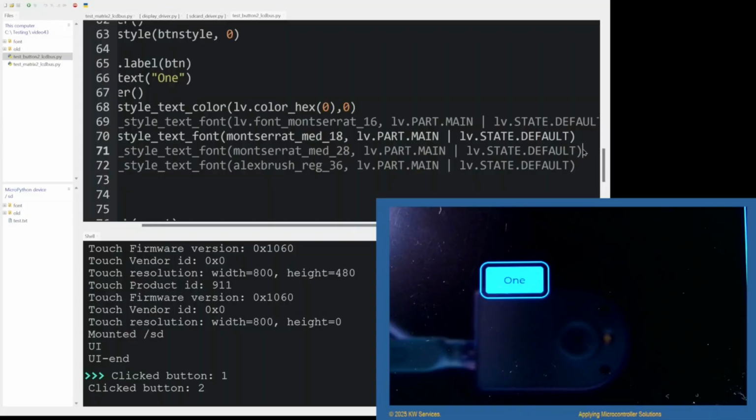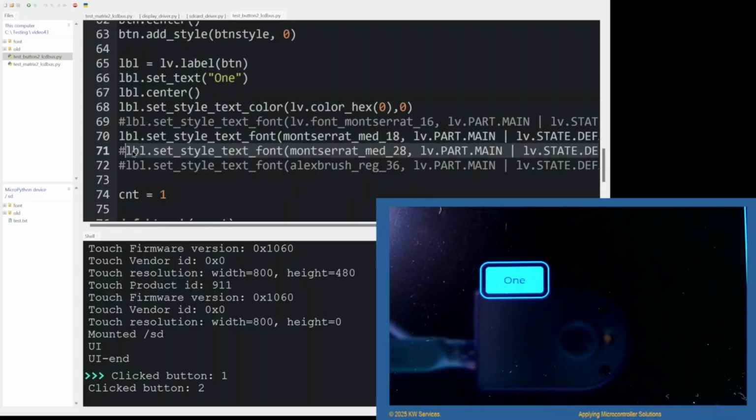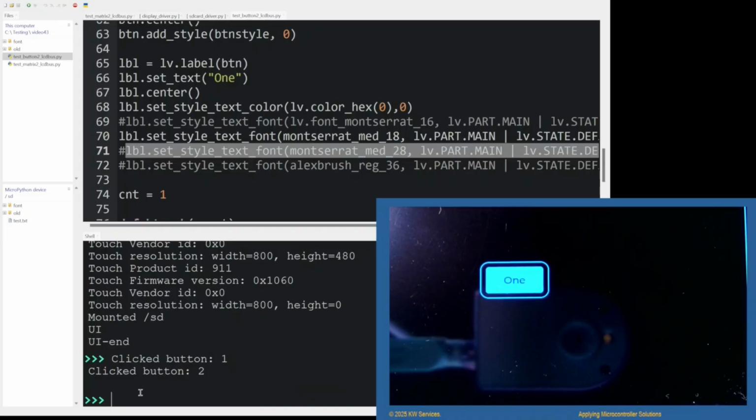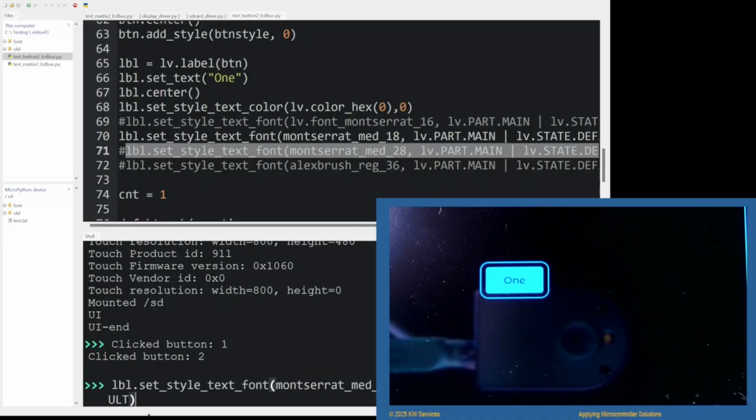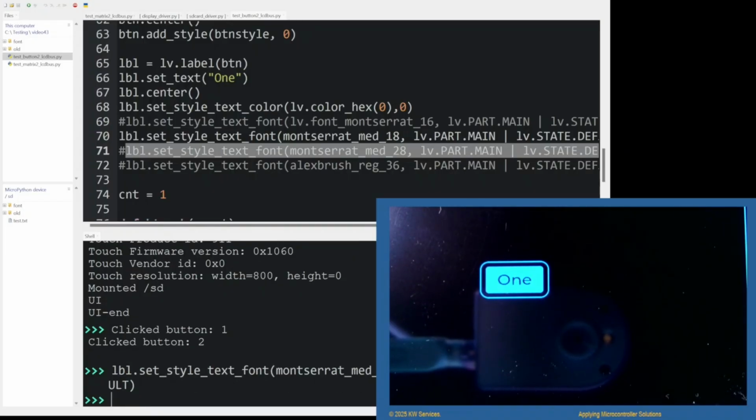So we could change the font in our MicroPython by simply entering in the command. So here I've entered in the command for the font 28, and let's hit return. So you could see the font immediately displays much larger.